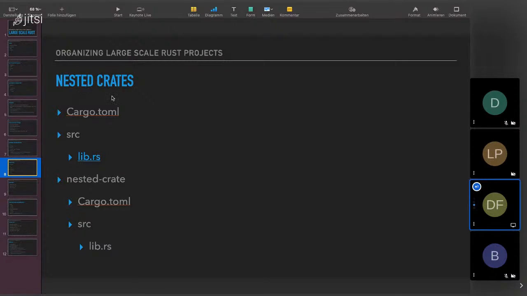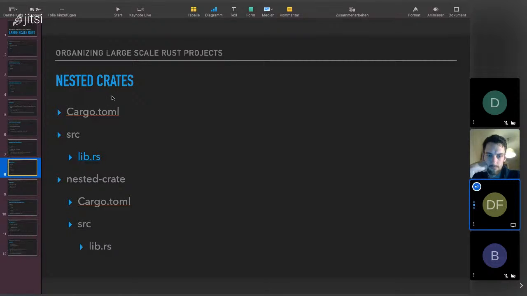And let's go on with nested crates. Why would you organize crates like that? Why wouldn't you just add more modules? Yeah, modules would be a different way to add more code under a crate. But of course, there are build performance issues which you get in Rust if you create enormous cargo projects.